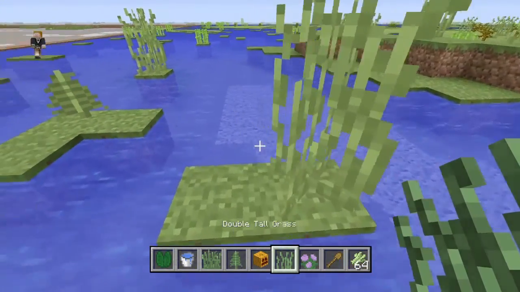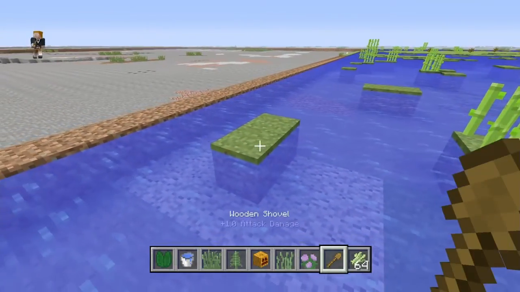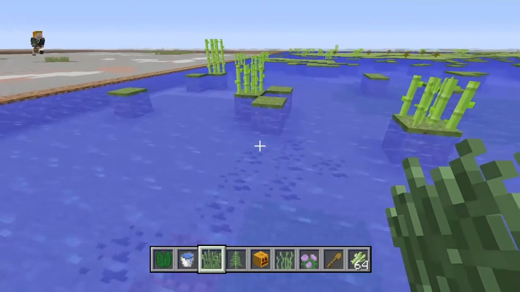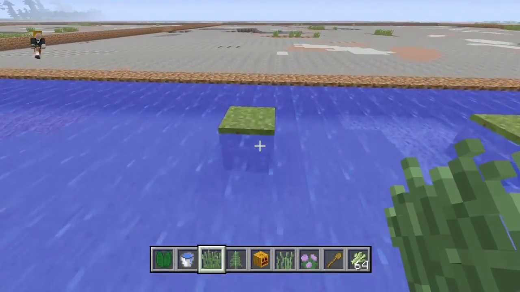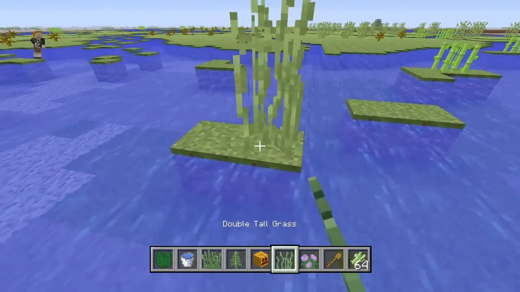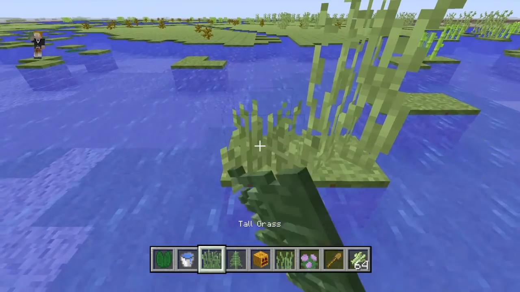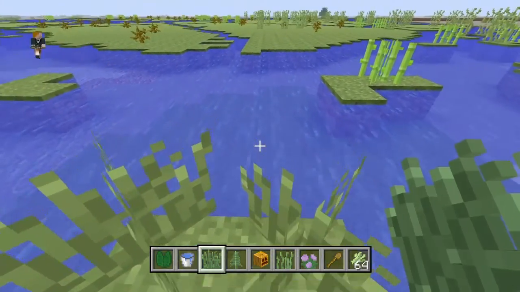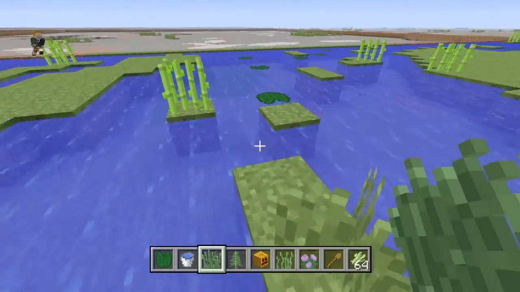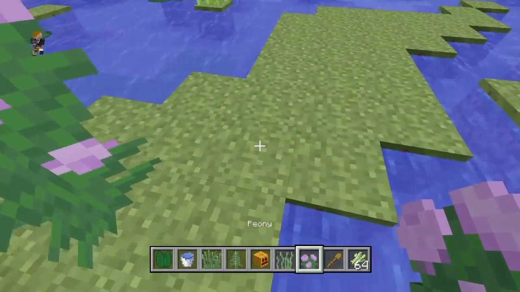Sure, actually, pumpkins came to work. No, we're only going to do them on the mainland. What about a sugar cane? Small grass. I'm going to do more small grass on these bits. Yeah, especially that looks really nice. I like that. We're actually doing really well. I'm enjoying this. Okay, now this one, I think we can put a few of these here.